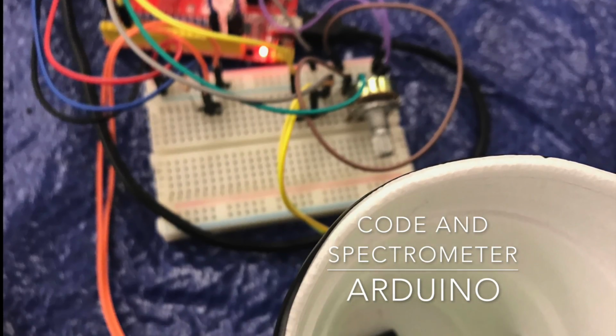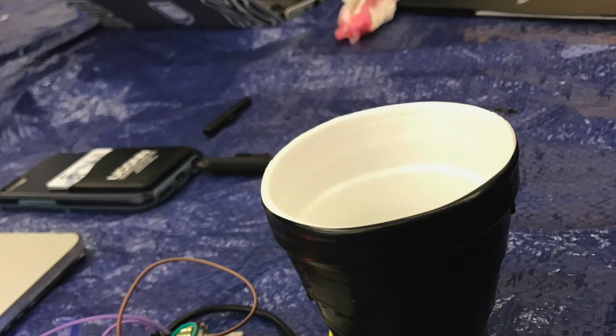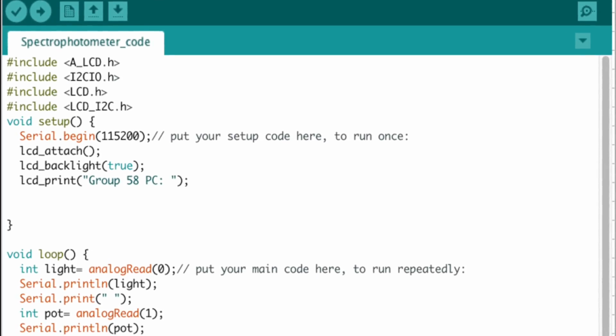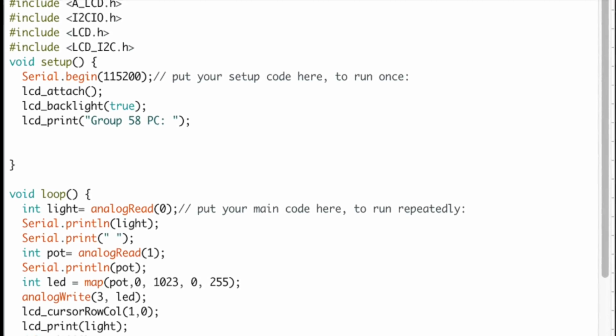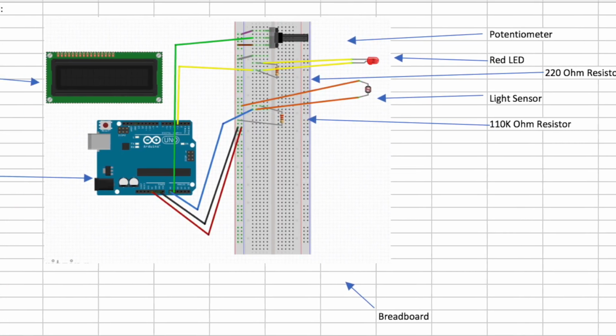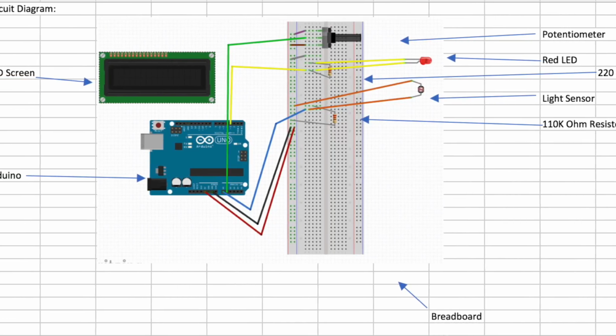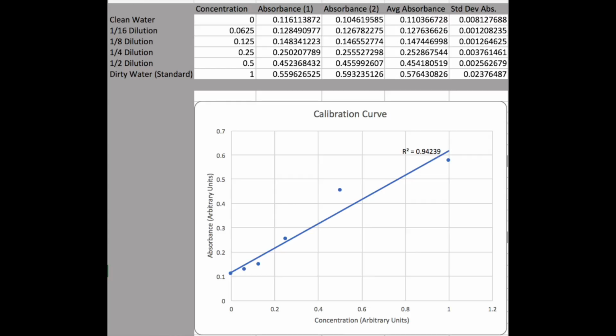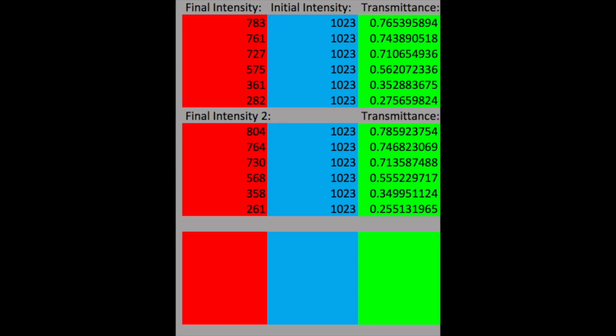The Arduino recorded and displayed a light intensity value of 478 for the filtered water from our official test. This value can be used to determine transmittance, absorbance, and concentration with the help of equations and the calibration curve we made. When calculated, the transmittance equals 0.467 and the absorbance equals 0.33. When you compare this absorbance value to the calibration curve, you can determine the concentration of dye in the filtered water to be approximately 0.4 arbitrary units. With the initial dye set as a concentration of 1 arbitrary unit, this means our filter removed 60% of the dye from the water.